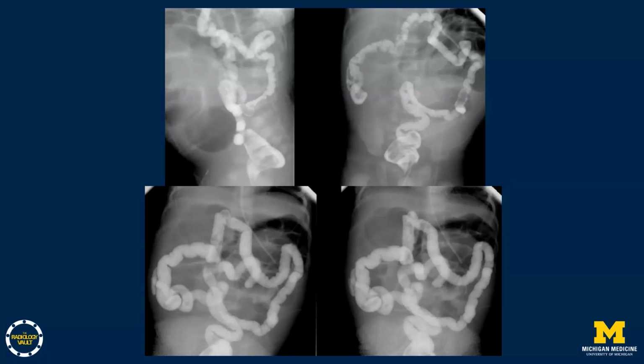In other cases of ileoatresia, you might actually reflux only a very short segment of terminal ileum and then have that same abrupt stop or cutoff of the contrast column. Again, without the packed meconium in the terminal ileum, you would favor a diagnosis of ileoatresia.